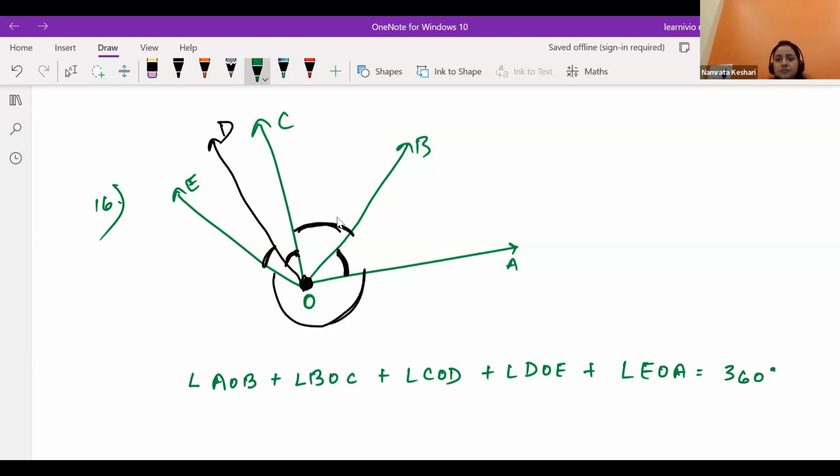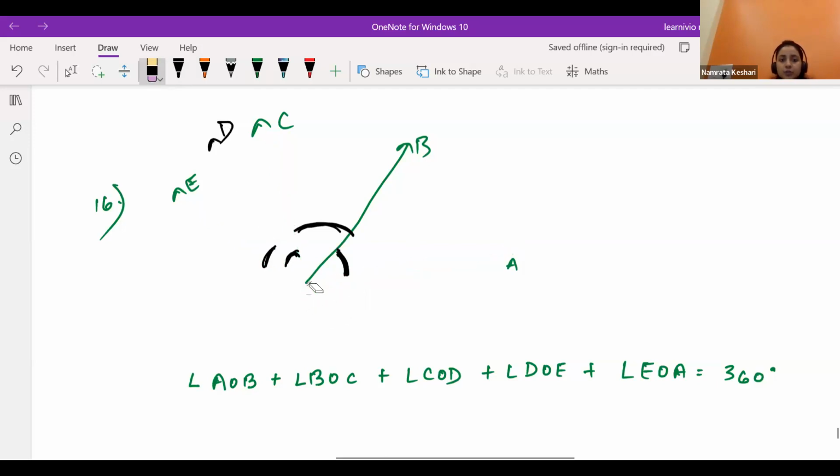Right, Sara? Yeah. Okay, so let's continue. Let's see how we can do so. There is the linear pair axiom. Then what else was there? There was an axiom that if a ray is standing on a line, just a second, let me draw the figure properly, then we will be able to use that particular theorem.